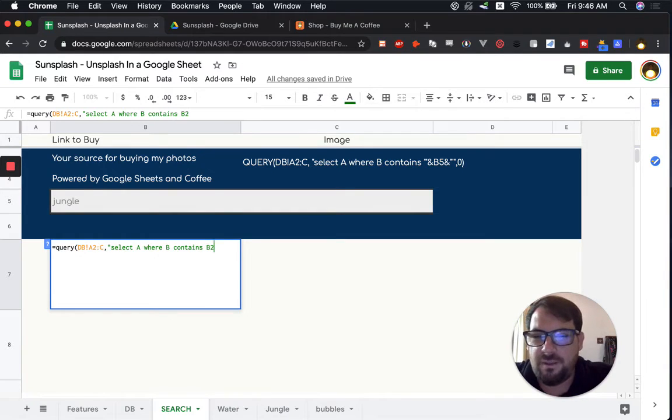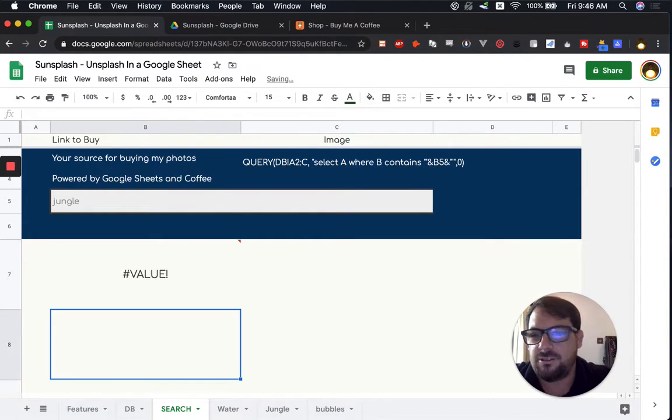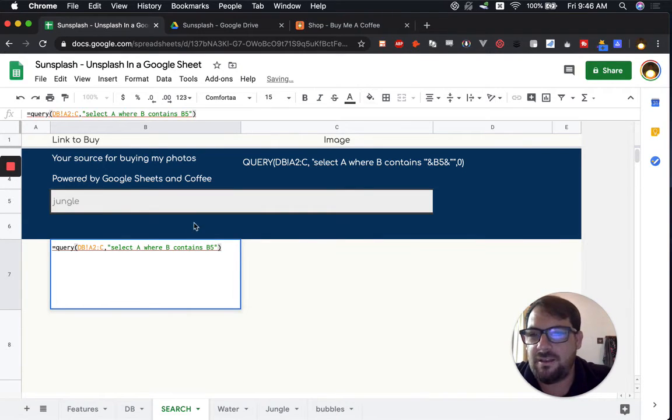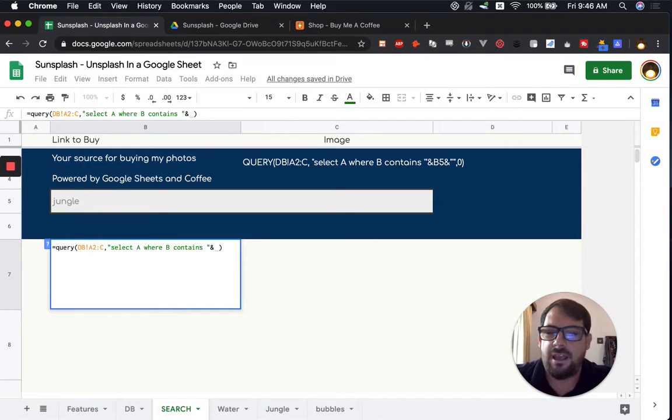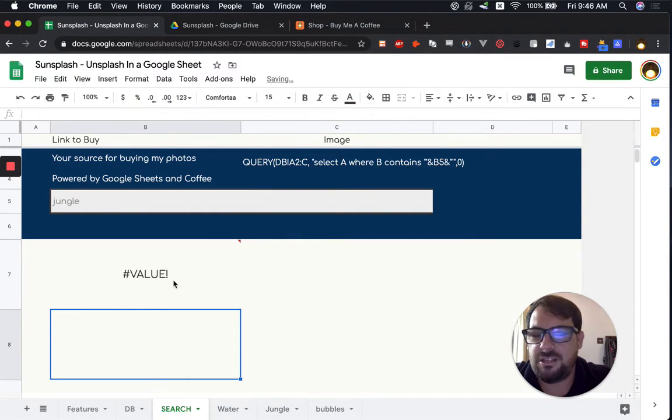Well, if we did B5 here, and then we ended it, there's going to be an error. So we need to get B5 out of this quotation mark. How we do that is with the and symbol. And B5, and now you see it's colored, so it's actually connecting. I'm going to run into one more problem in just a second. You'll see it's still an error.